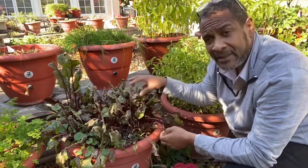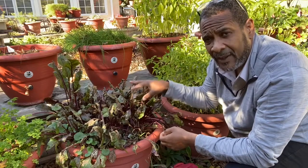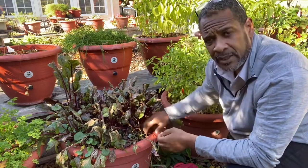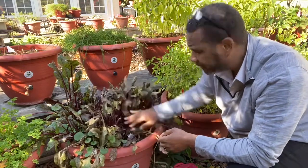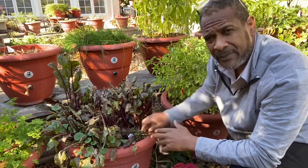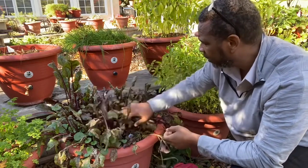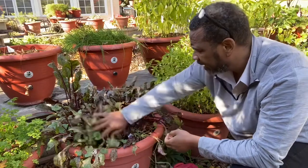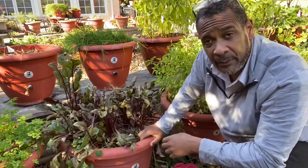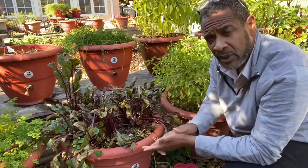Because down inside of this planter are nuggets of gold. And we're going to pull some of those nuggets out. So far, we've already harvested 5 beets, 5 big ones. Now we're going to go back and harvest the rest of them. I want to drop some beans in here. The leaves look kind of old right here, and that lets me know that they've been growing. And now I've got a huge harvest in here to pick. So 5 on top of what we get right now will be our total amount of beets.